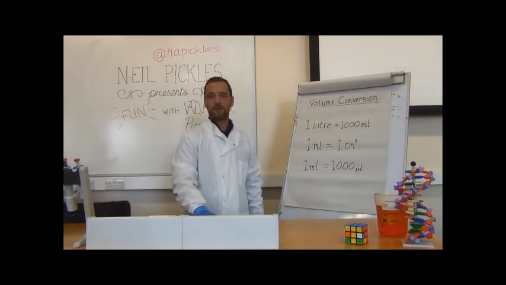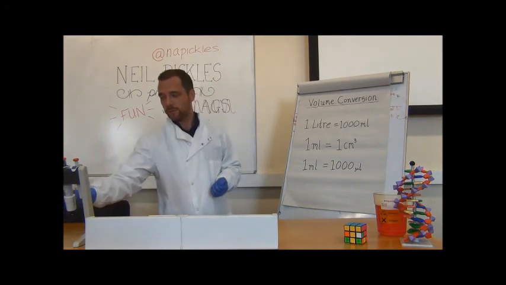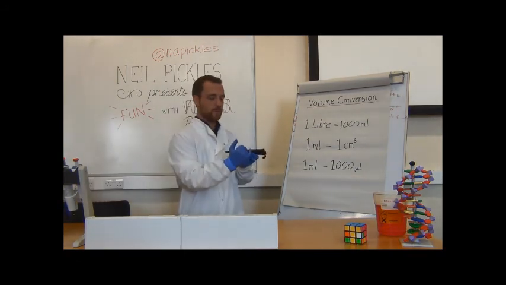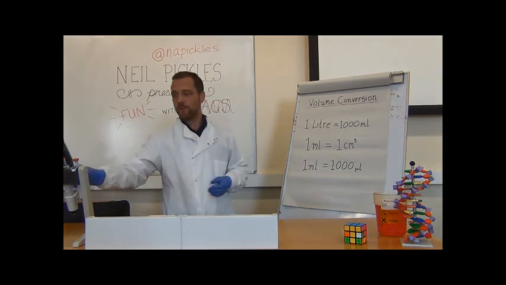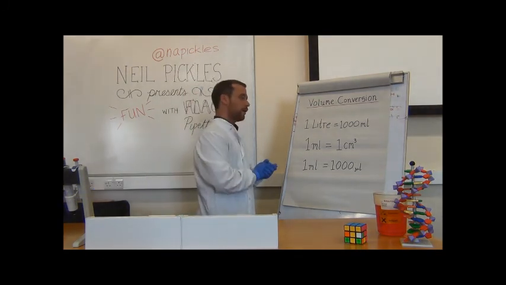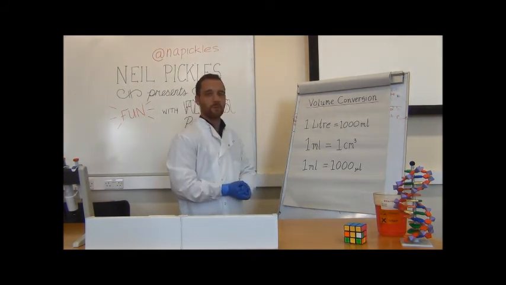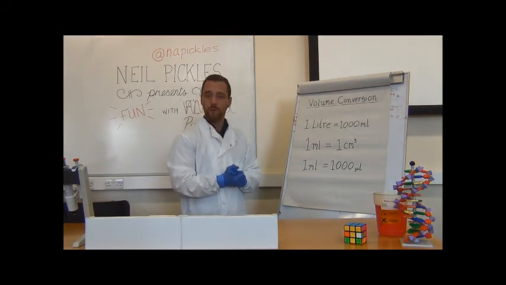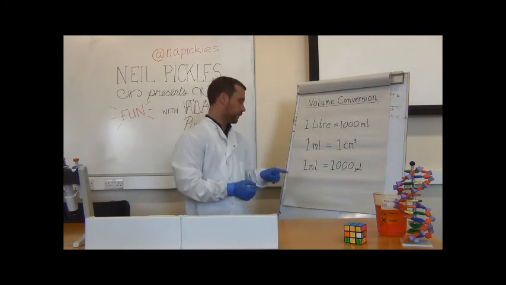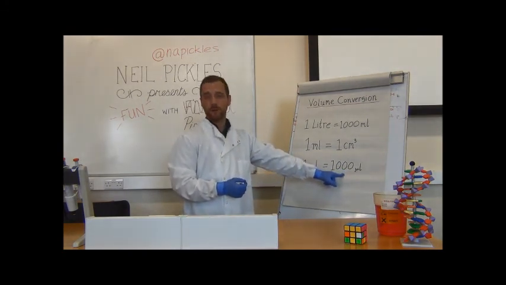When using pipettes, it's important to know which pipette you need and which volume you need. Pipettes usually report the volume range in microlitres, unless it's a very large pipette. You can see some example volume conversions. The most important one when using most pipettes is this one on the bottom: 1 millilitre equals 1000 microlitres.